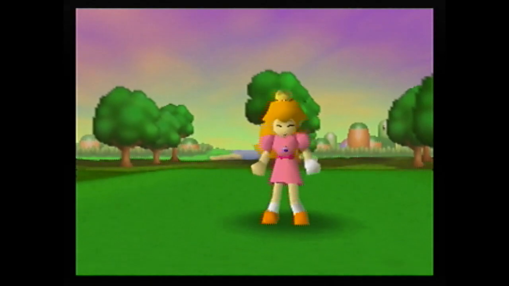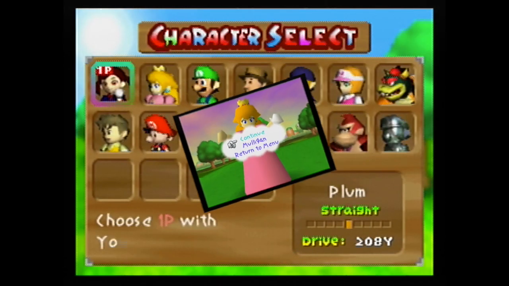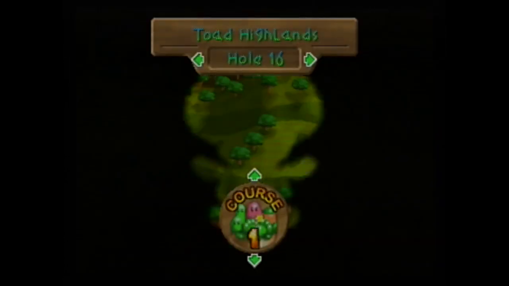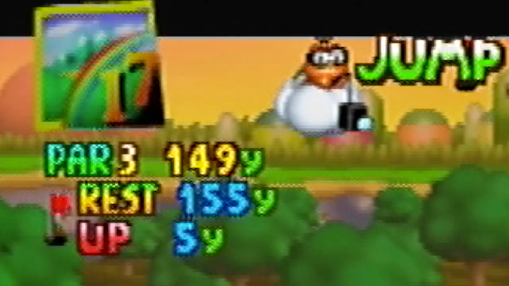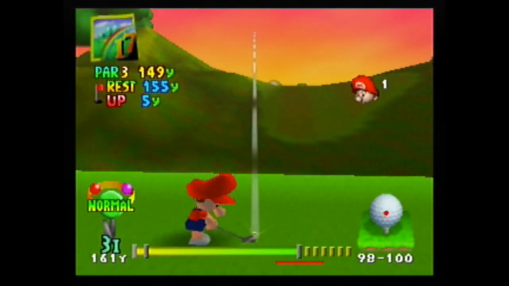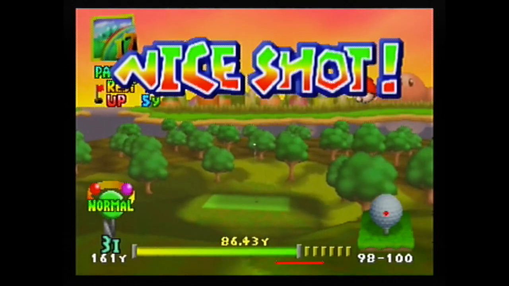Wow! For number 4, we're using Baby Mario, who hits just a bit further than Peach and has a slight draw. We have another tricky par 3 on hole 17 of Toad Highlands. It's 155 yards out and 5 yards above us. And the green has a wicked break, so this ball has to make its entrance onto this slope in just the right way for it to find the cup.